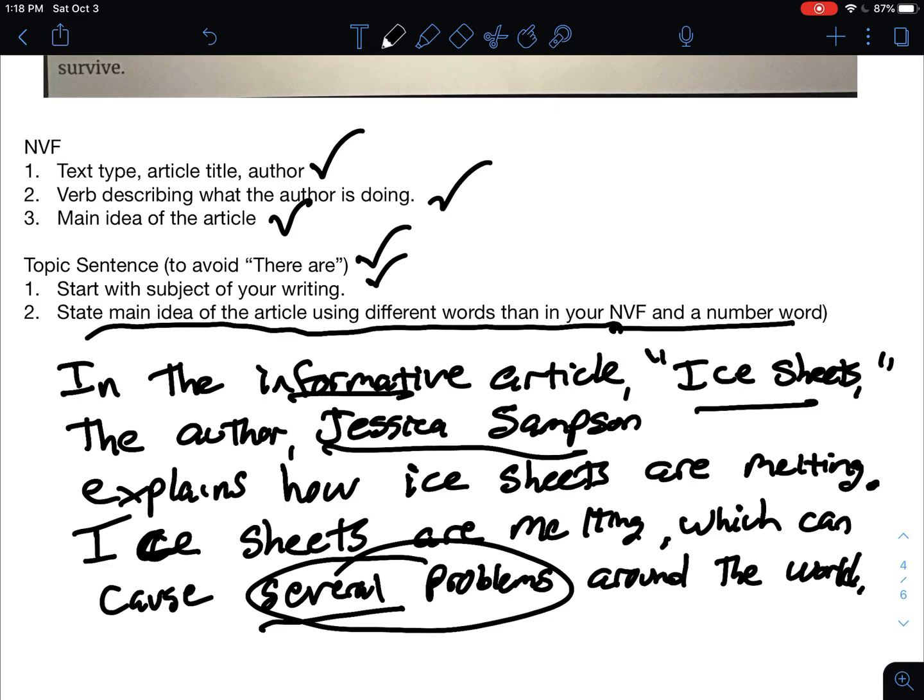Remember, you have until tomorrow to do it. So please use the NVF steps. Look at the slides I've included down below, and watch this video more than once if you need to, to make sure that you write a good solid NVF and topic sentence, because I'm going to start grading you guys a little tougher on this. All right, so we're going to answer this last question here, and then after you answer it, hit continue, let the video finish so that you get full credit for watching the Ed Puzzle.